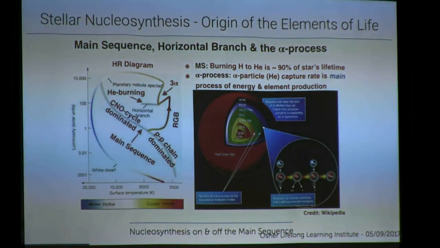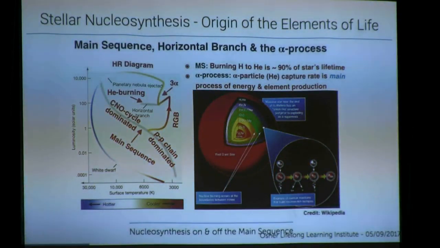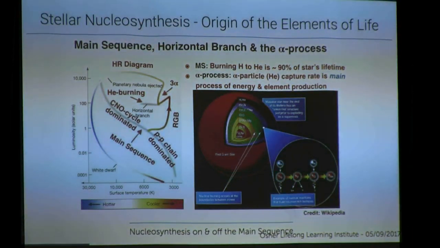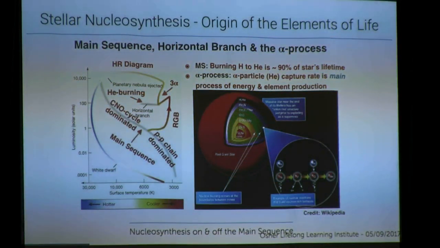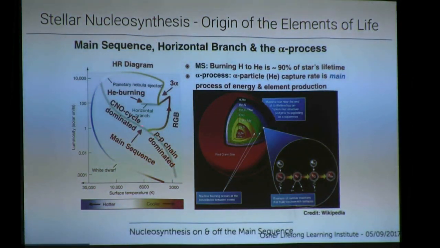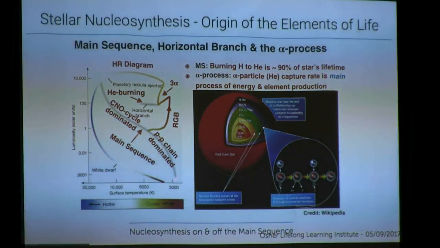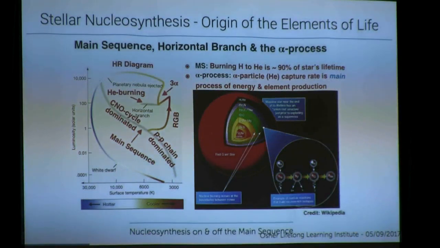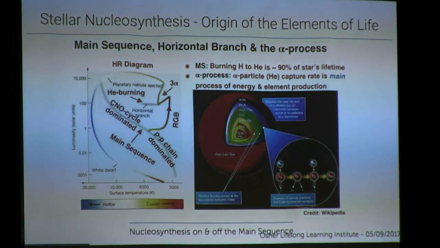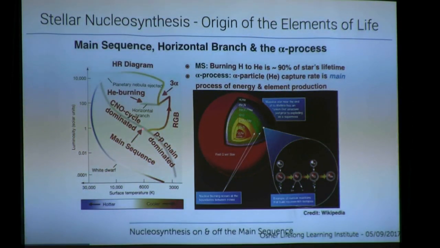And so the computers could put this on this diagram, and we could also figure out surface temperature by color and other means, and they started to see that most of the stars lied here, which is the main sequence. And that's all the stars that are burning hydrogen into helium right now. And that's where our star is. Our star is actually right about here.